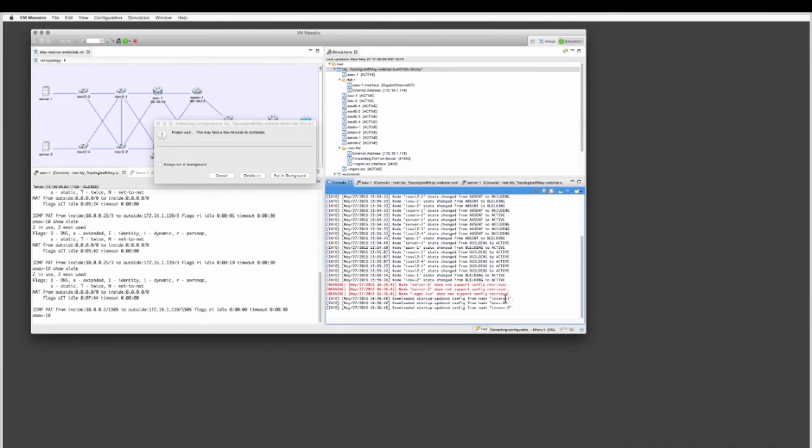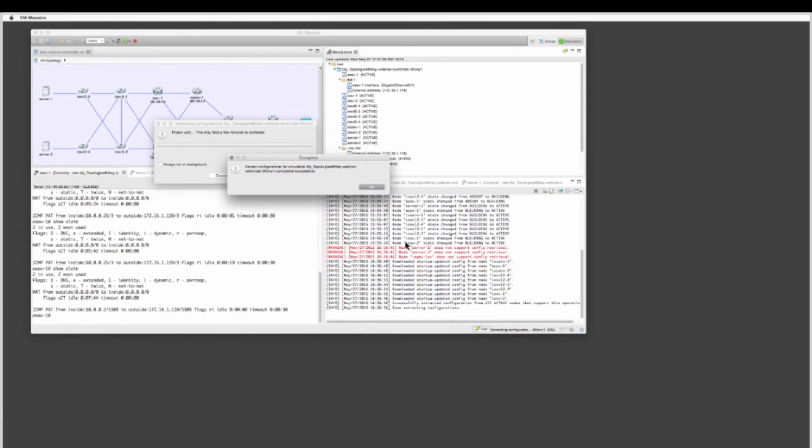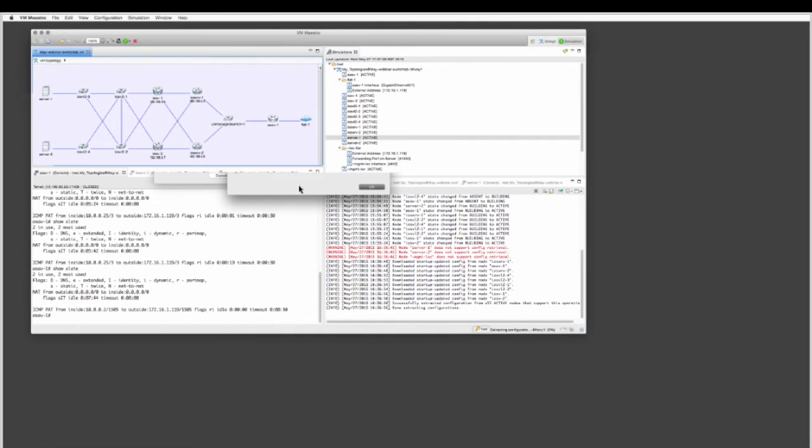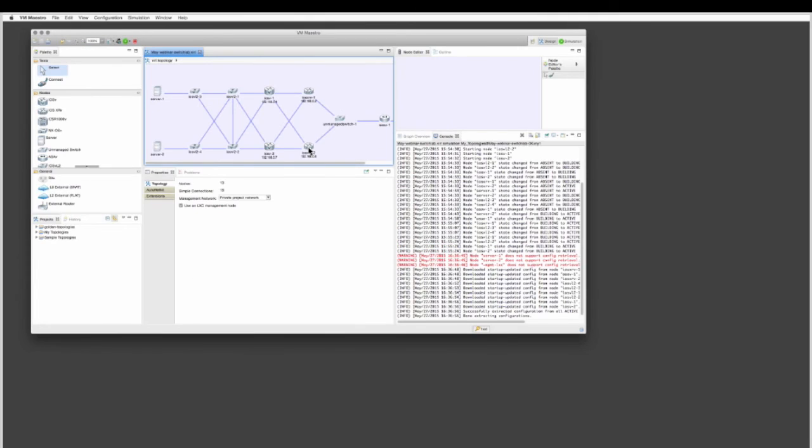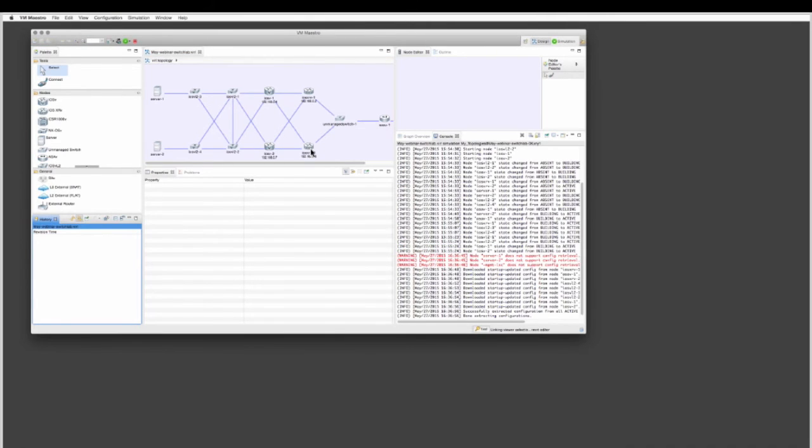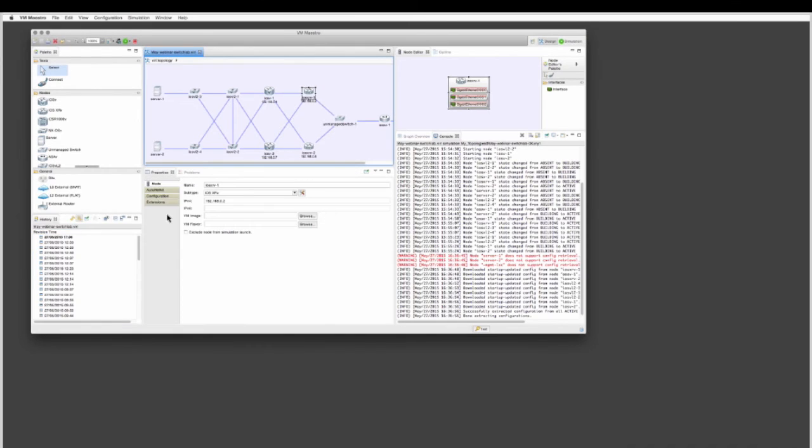So we can see it's going through, iterating over the various nodes that it supports, grabbing the configurations, and that's done. So it's now picked up those additional configuration entries that I put in, such as that redistribute static route entry, the ASAV configurations, all of that is picked up, and we're good to go. So if we go back to the design view now, and if I click on one of these nodes, so where have we got the redistribute static, and we take a look at the configuration block.